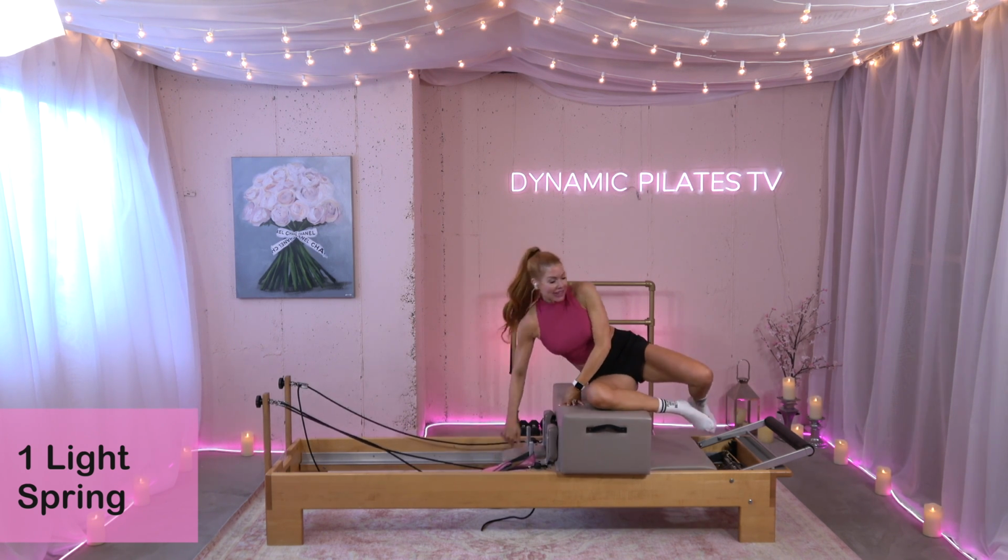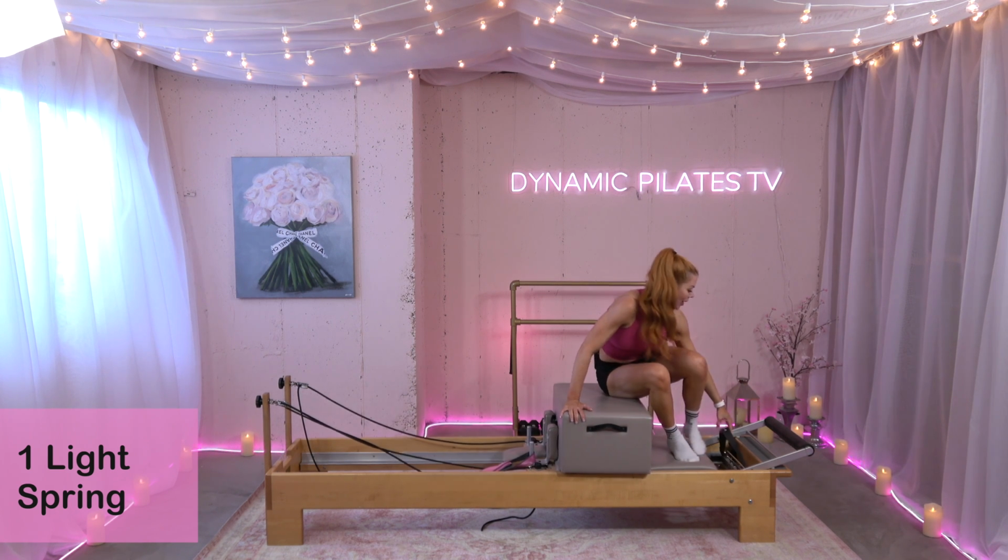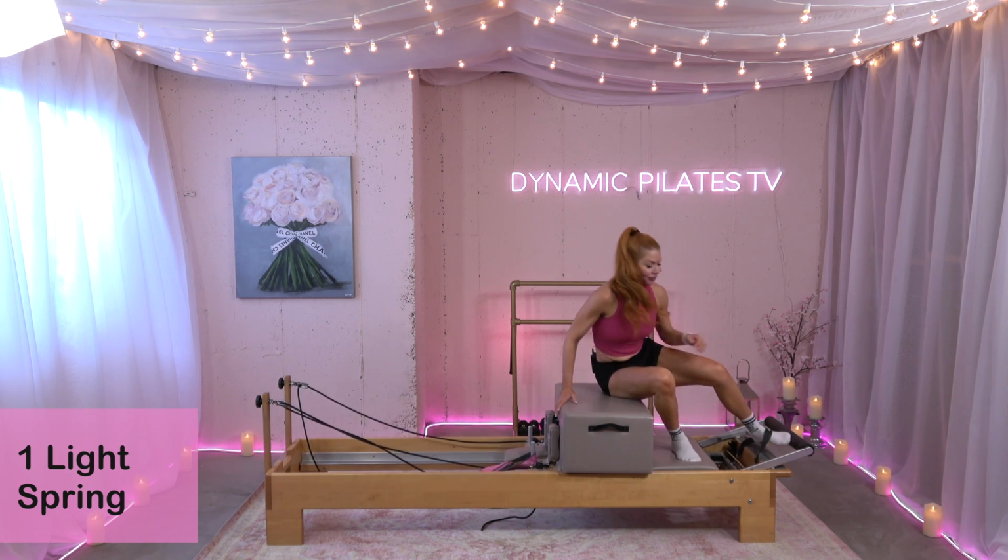All right, we're going to go into a side sit-up. Find that short box strap, that safety strap.